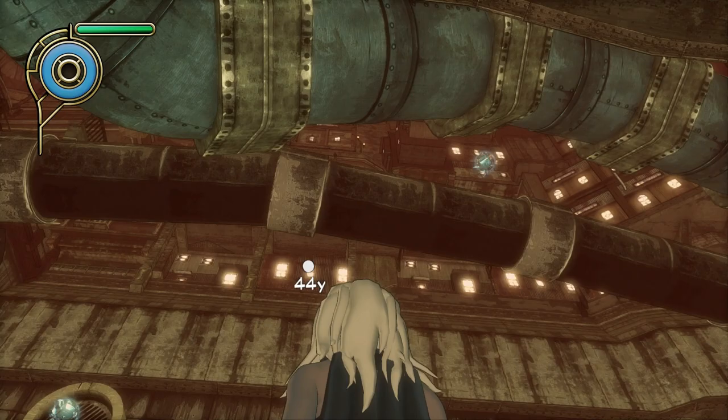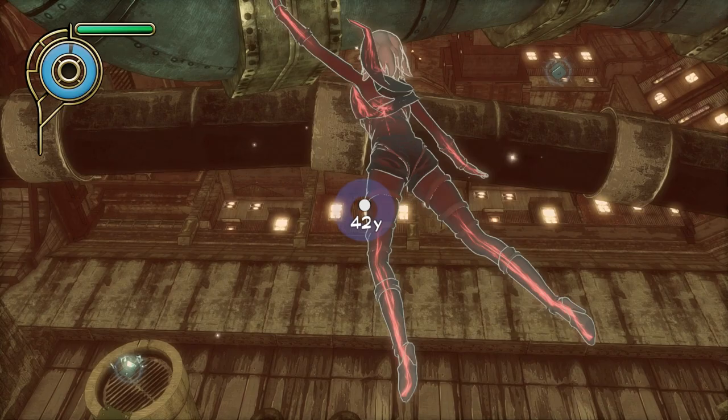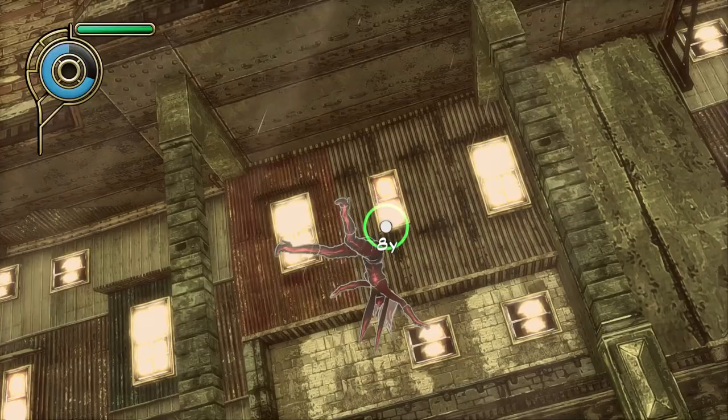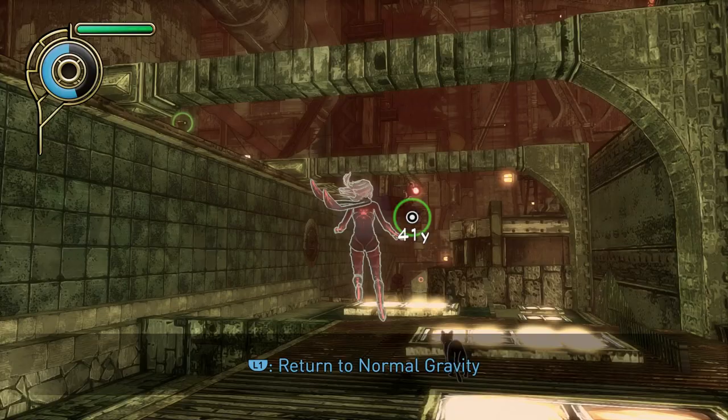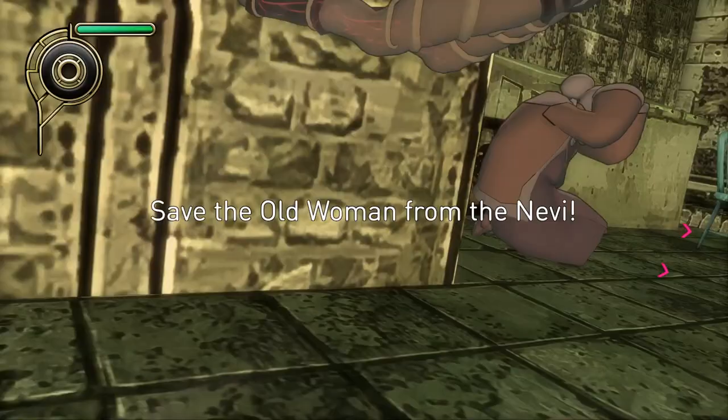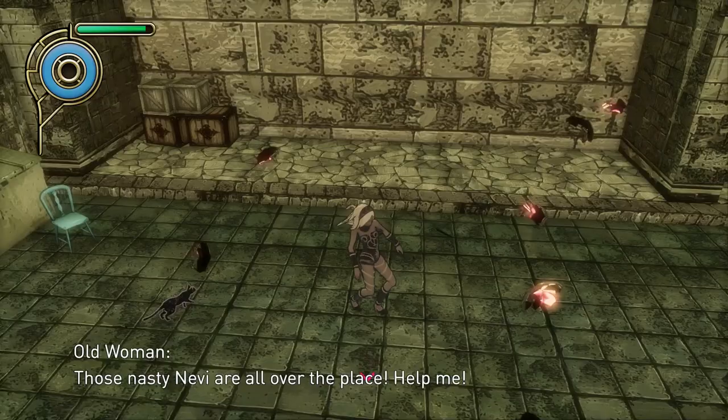Alrighty then. Let's go see what's going on. Hey, whoop. I want that thing. Uh-oh. It's time to kick. Oh yeah. It feels a little strange to have dodge on a trigger.